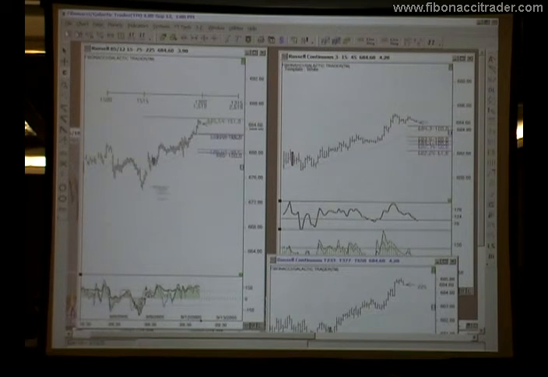The 3-point tool would be used, I'll give you an example, to measure prior rallies. For instance, we could go here to here. This is the 3-point tool, the time expansions. So we would measure this prior rally, and then, oh, I must have clicked the 2-point. Never mind. Do that again. Measure this prior rally, and then project from the beginning of another rally. And you see, look at what happened. This rally also terminated, if you project it forward from the beginning of the new rally, at 1 p.m. So we actually have an overlap between the time price square aspect and the extension.